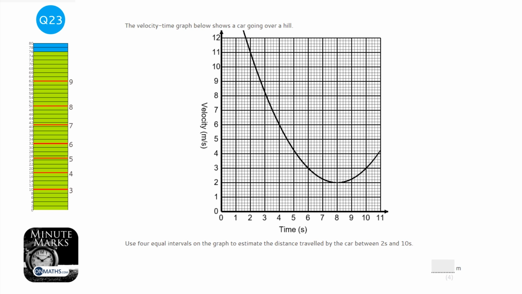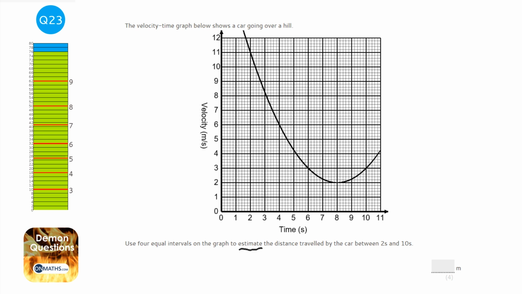The first thing to notice with this question is that to find a distance from a velocity time graph, you've got to work out the area underneath the curve. Now, at A level, there are much easier ways of doing this, but at GCSE we have to do this using the trapezium rule. Now, the trapezium rule goes as follows. You're going to carve that curve, or the underneath of that curve, up into trapeziums to try and estimate, and this is what it asks us to do, the area underneath it, therefore the distance.